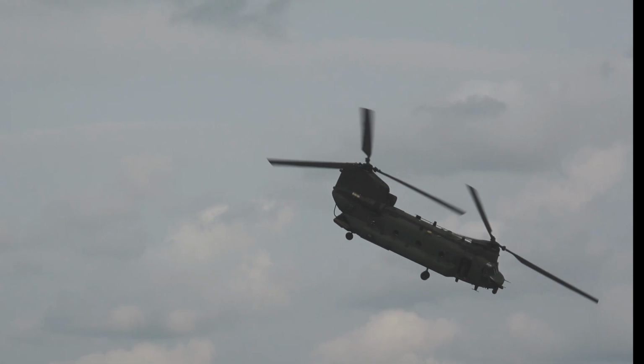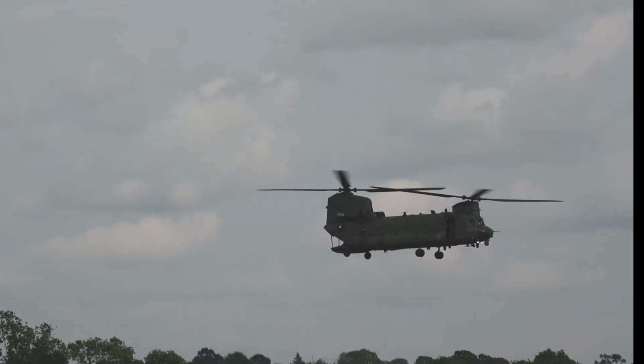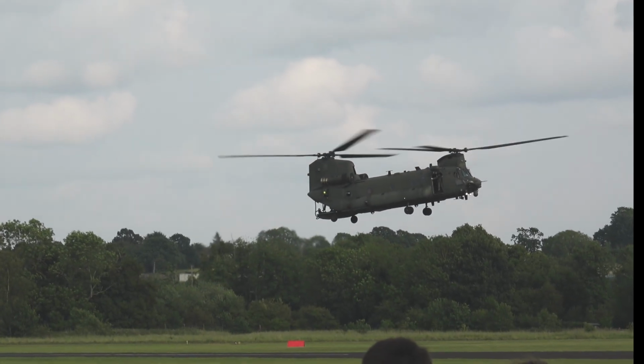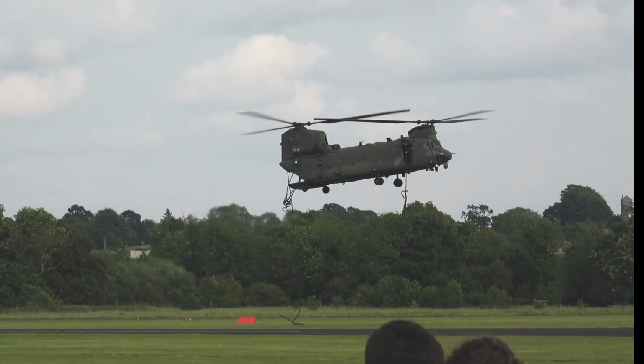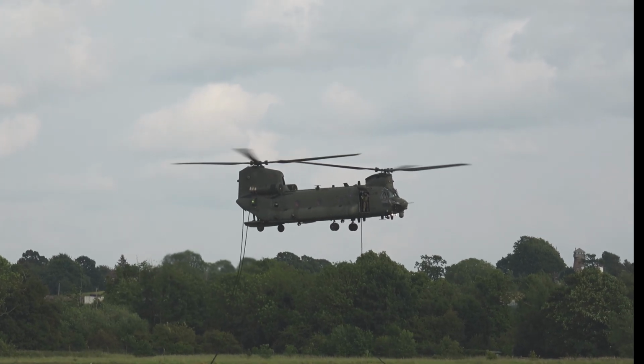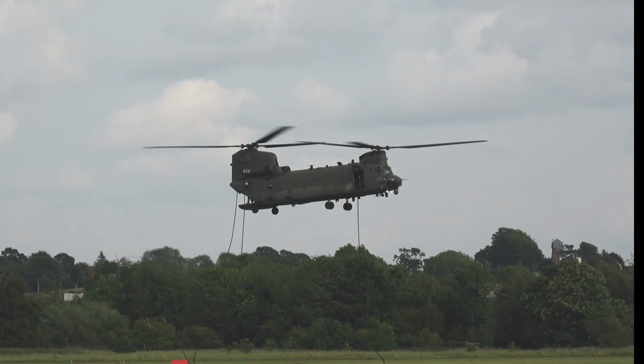The crew are now positioning for a fast roping approach, accelerating rapidly to accurately dispatch troops on a tight or otherwise unsuitable landing site. Think about rooftops or the deck of a ship, but today it's in front of you, lucky devils. In the starboard door you can see Josh kicking out the ropes, ready to supervise the dispatch of troops, while Dave does the same at the ramp.